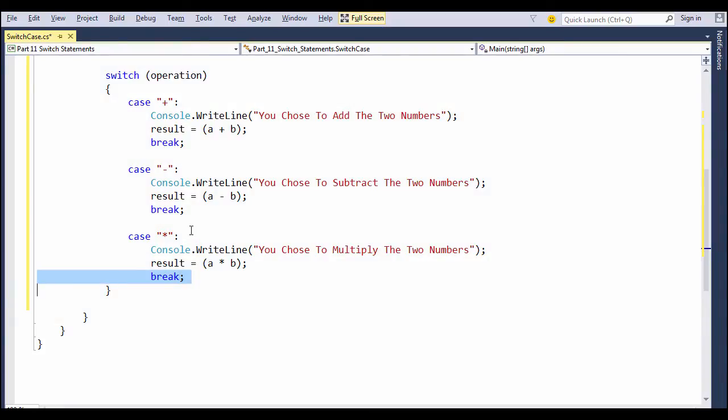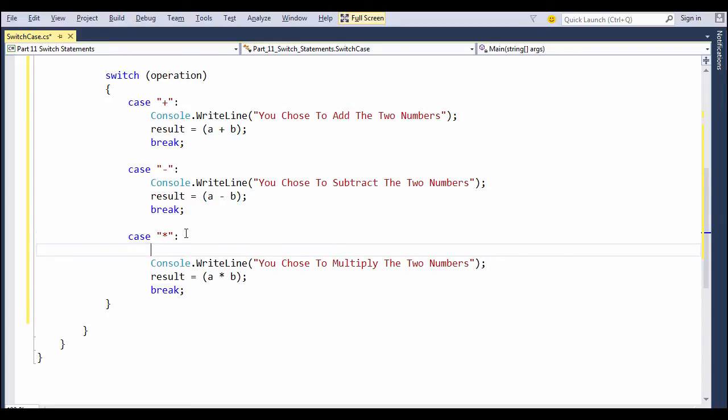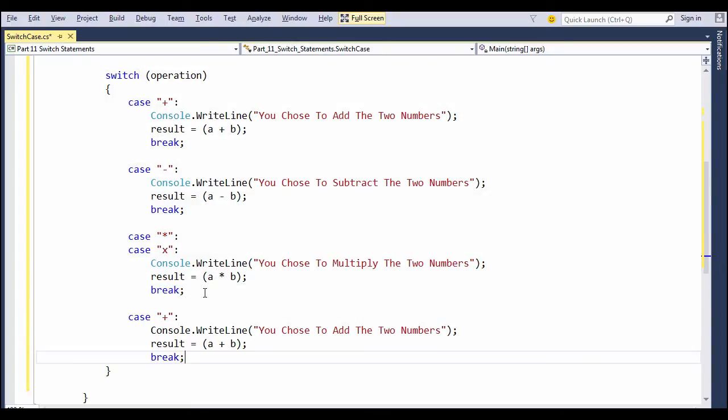But sometimes people may enter other arbitrary values. For example, if we have multiple cases, we have different suggestions. We can write case asterisk or case cross, because we expect people to write cross instead of asterisk. In this case now, both these statements will be matched. Either of them, if it is true, these statements will run, and after a break is encountered, you will be thrown out of the switch statement the moment break is encountered.